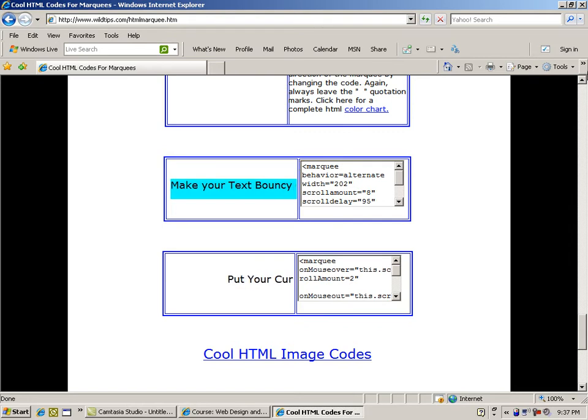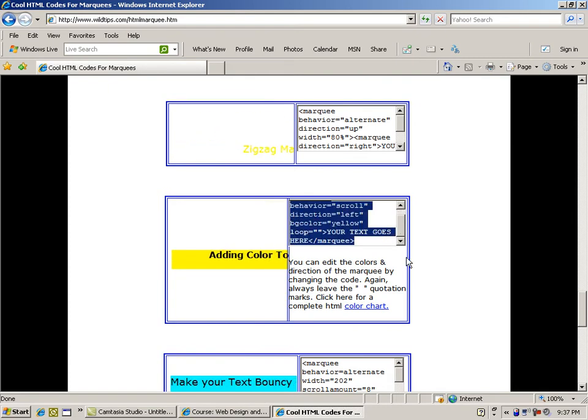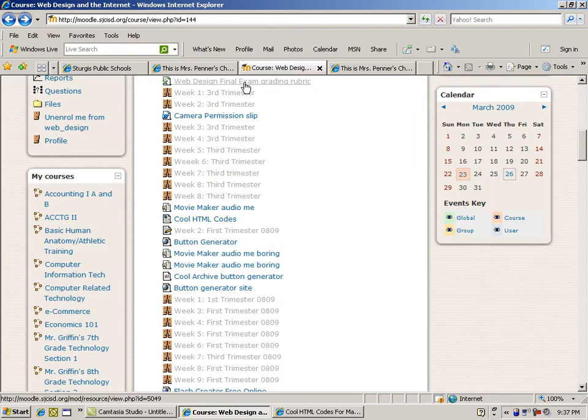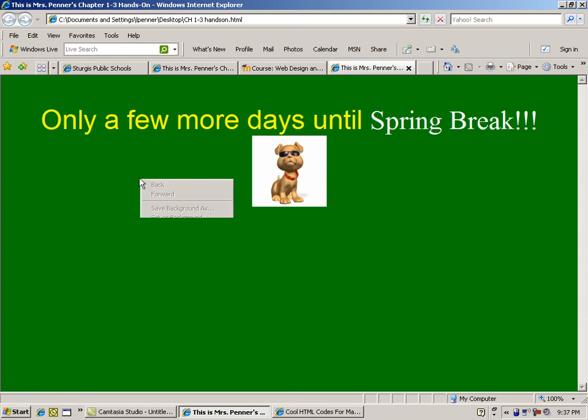You can pick whichever one. I'm going to ask you to eventually pick two of them and mess around with them, but I'm going to pick this one. If you highlight the code, then right click and copy or Control C, then you can leave this page open or minimize it. Then go back to your page, right click and view source.